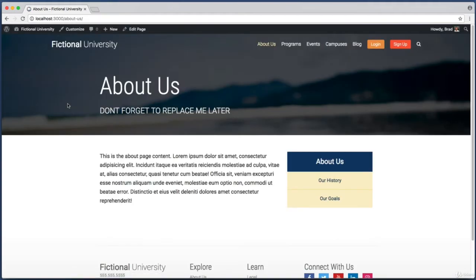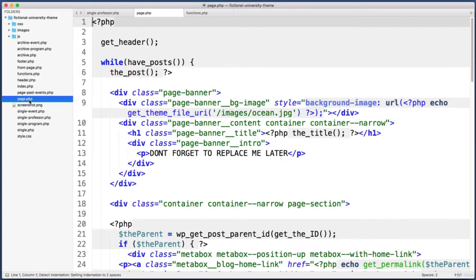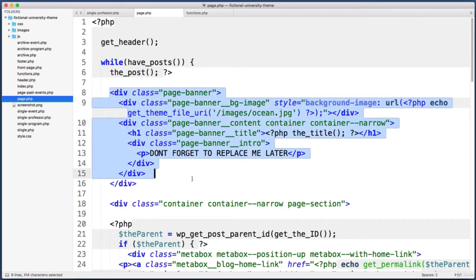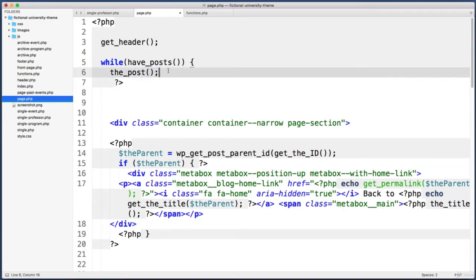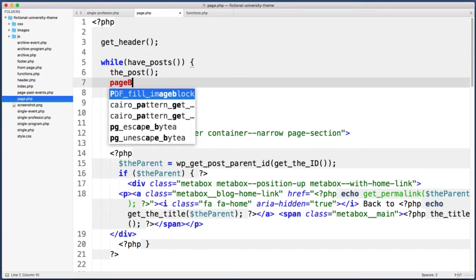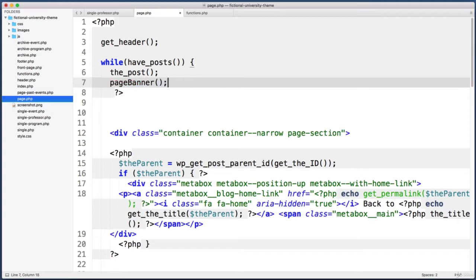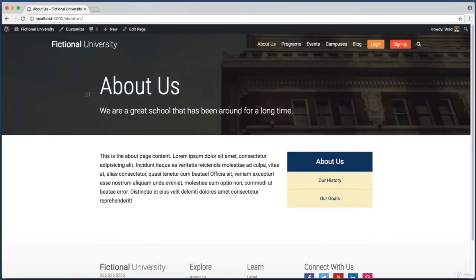Okay, and now we need to update the page.php template to actually use that dynamic data. So in our text editor, let's jump into page.php. Here we can see that page banner content. And now instead of trying to update this code to make it dynamic, let's just delete it entirely. So delete the page-banner div. And instead, in its place, let's call our page_banner function. So up here, while we are still in PHP, new line, and let's just say page_banner, call the function. Let's save that. Cool, and now our generic page template supports our page banner.